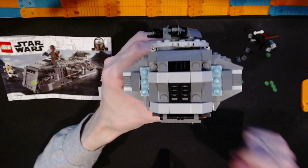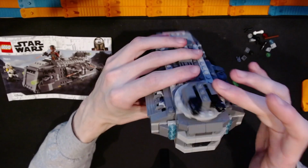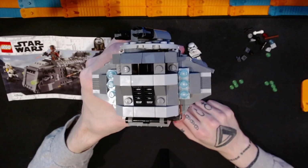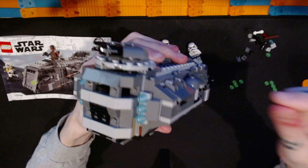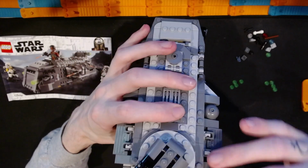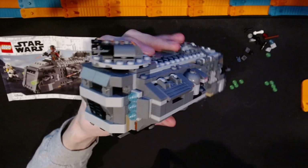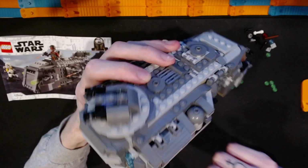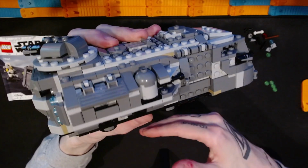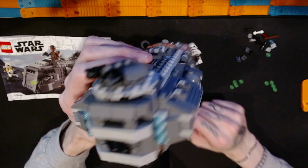So we can actually take a look at that there, and I'm going to start opening this up. From the back, we can see we got some translucent here, maybe some lights. We have this. I love how these were connected. These whole bits I thought were gonna be really loose because they connect with just one Technic pin, and they're just kind of resting on these pieces underneath here. But then as you build up the top, they get really solidified in there, which I think is really well achieved. I also couldn't tell what these were from the box. I thought those were like the new kind of stud shooter, but recessed into a thing and used as greebling details. But nope, that's just hinges on a special kind of door.